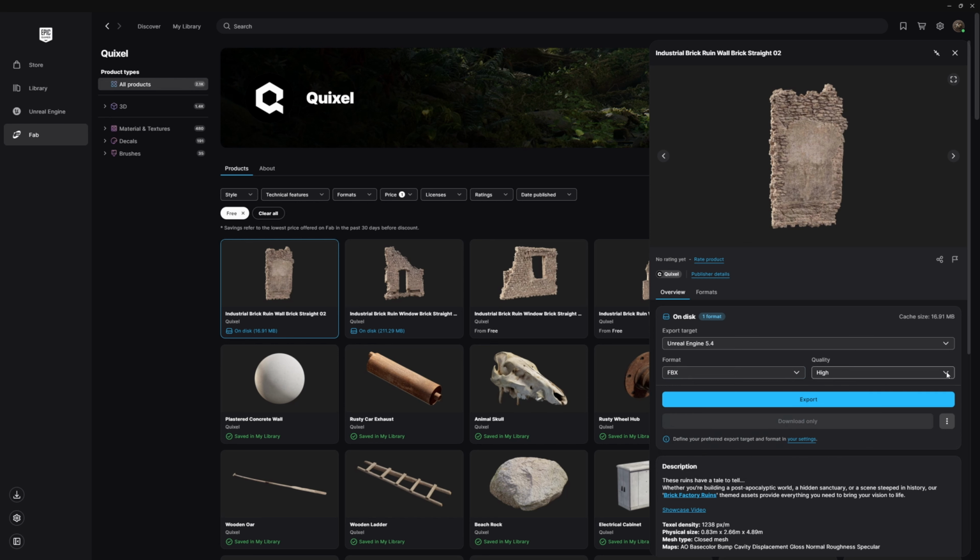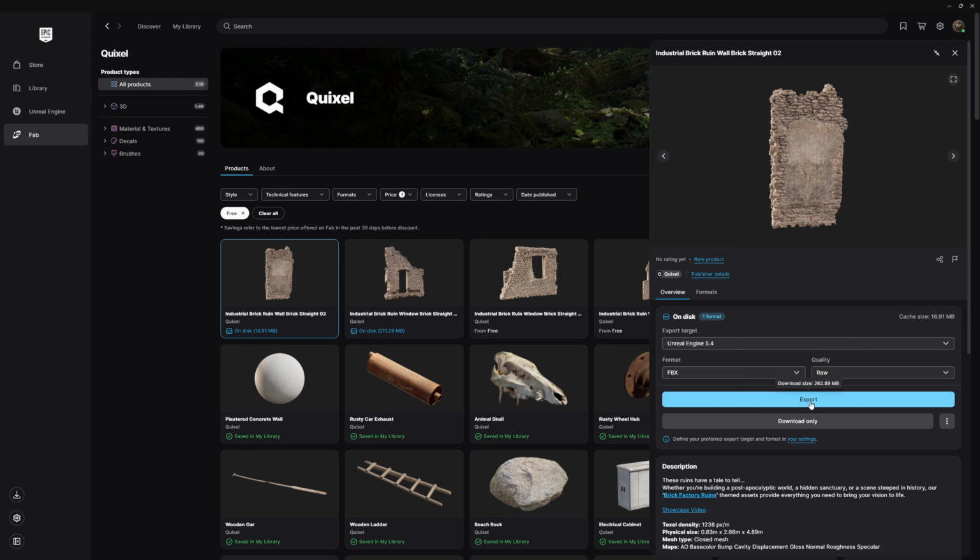And the quality goes from low, probably for mobile games, medium, it's around 7,000-8,000 polygons or something, and high is like 15,000 polygons, and raw is the Nanite version. So that's probably what you want if you're building a scene.